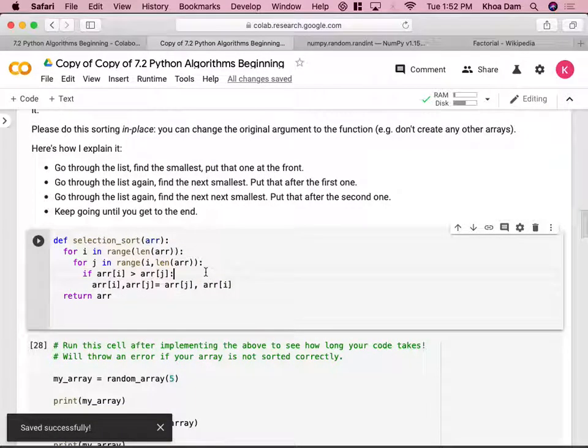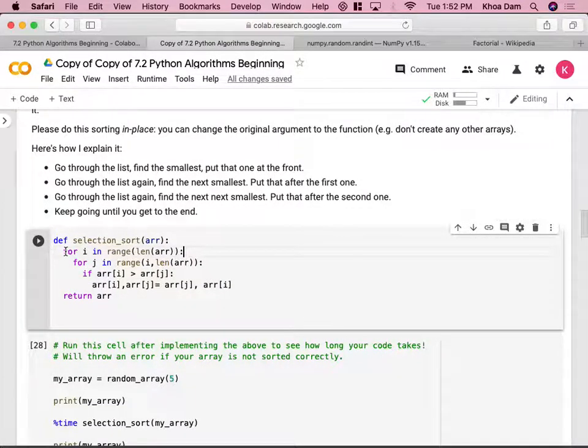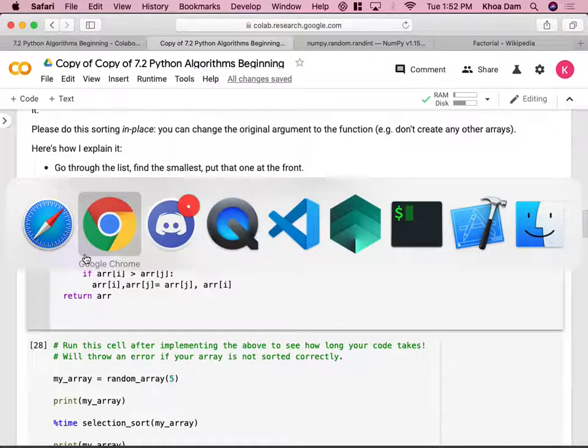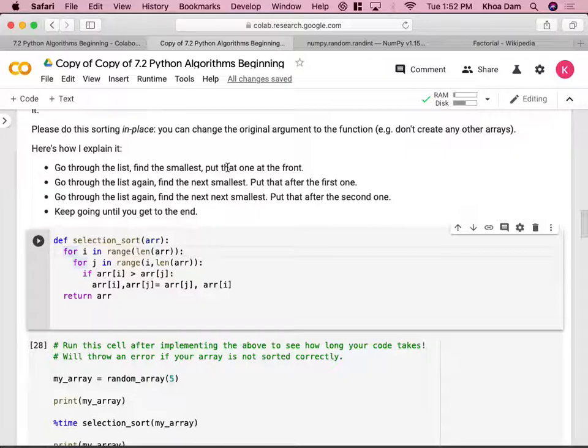So any question about this one? I'll explain again. We start with the first loop. We start with the first element, and then we take the next one next to the current i. Then we move forward. We check if that element is less than the one that we have.